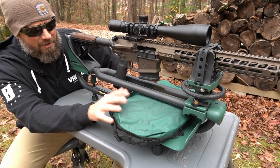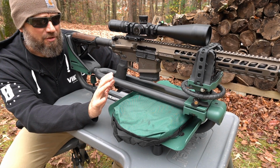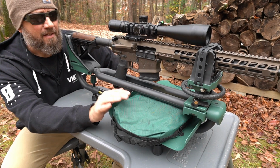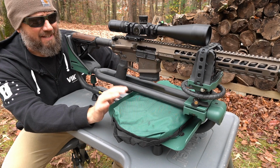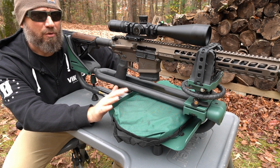Now here's kind of the unique thing about the lead sled is this tray on the front. So from the original one, a lot of people were putting like barbell weights in that tray. They've evolved it since, and now they sell these weight bags. I have this one full of sand. It's probably 25, 30 pounds of sand in there. It can hold up to 100 pounds.